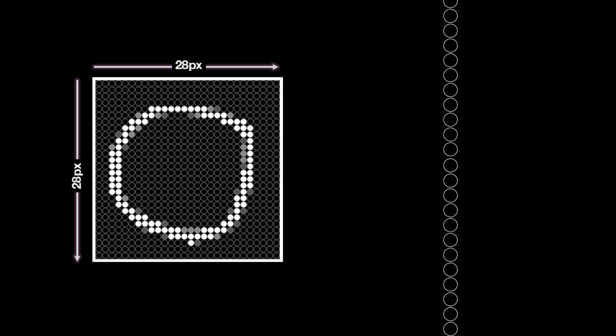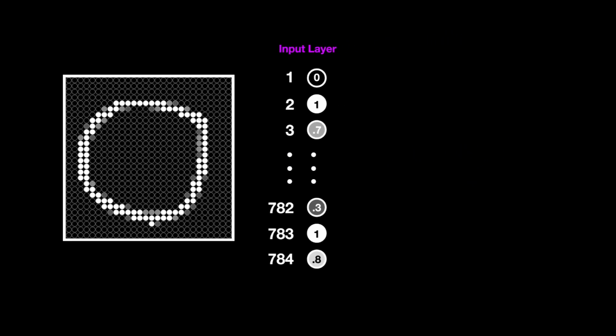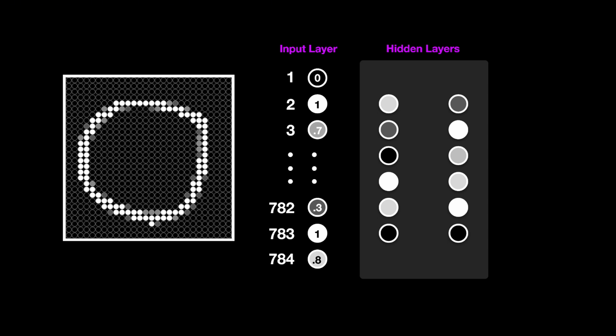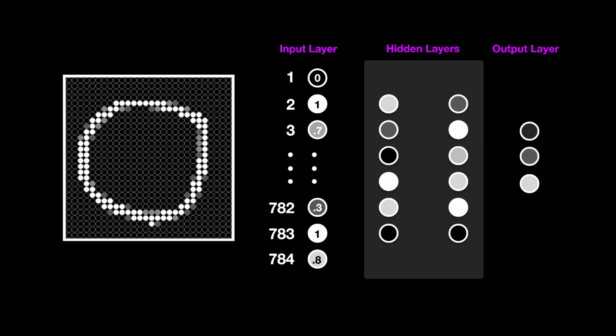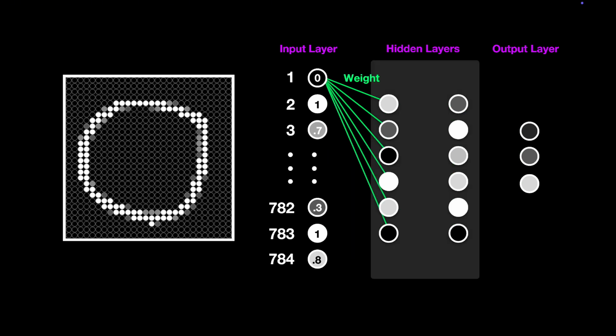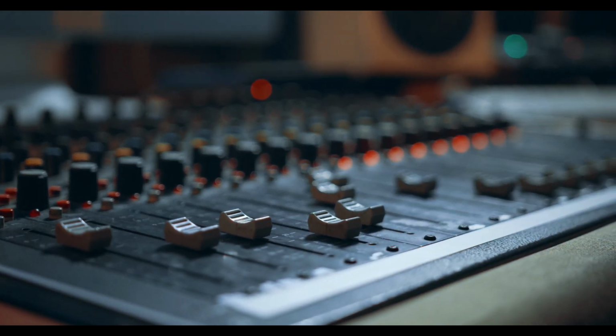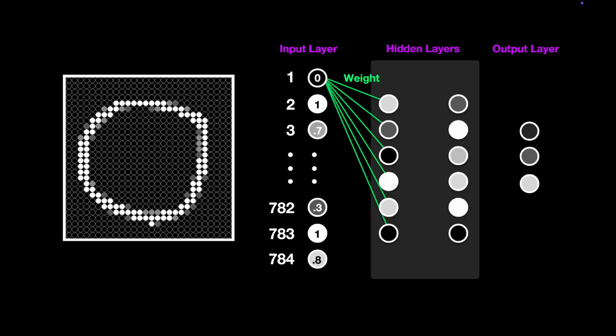That's your input layer. It's just the raw data of pixel brightness, no magic yet. Then you've got a few hidden layers where all the actual magic, the math, happens. And then you have the output layer that gives you the result. Each neuron in one layer connects to the neurons in the next layer, and every connection has a weight. A weight in a neural network is like a control knob that decides how important an input is. A big weight means the input matters a lot. A small weight means the input matters a little.